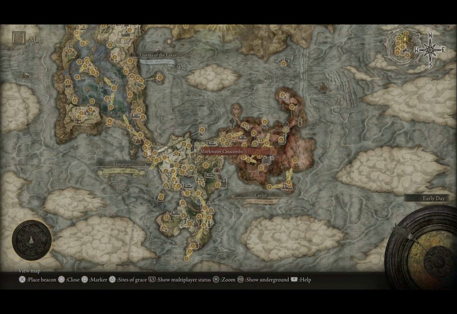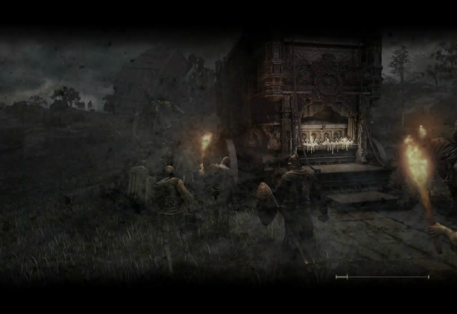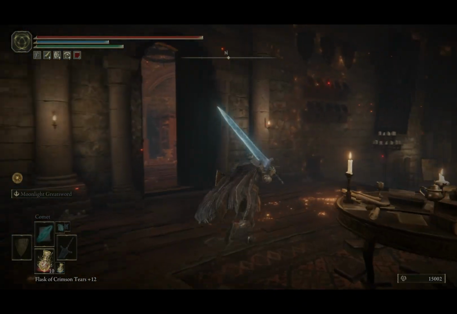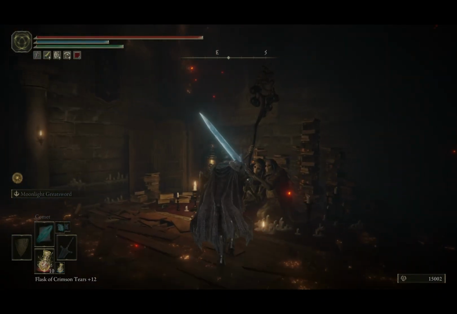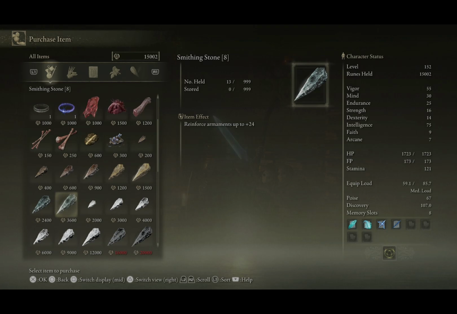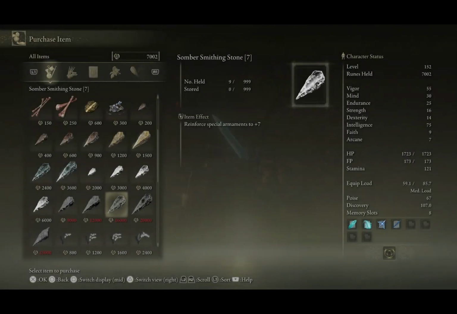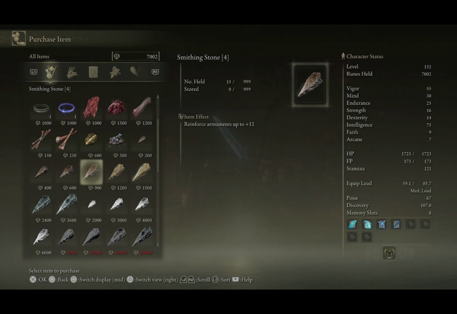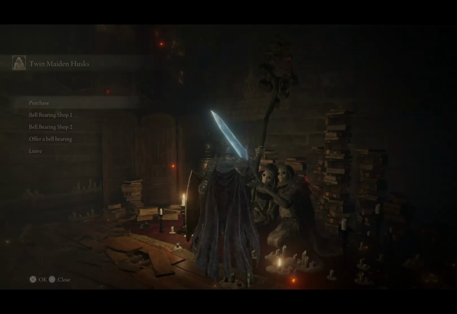We'll just go spend these on smithing stones. Say we want 4 of each of these. We don't even have enough money to buy more though. All right, that's good enough.